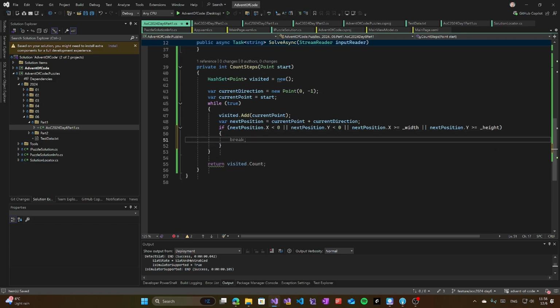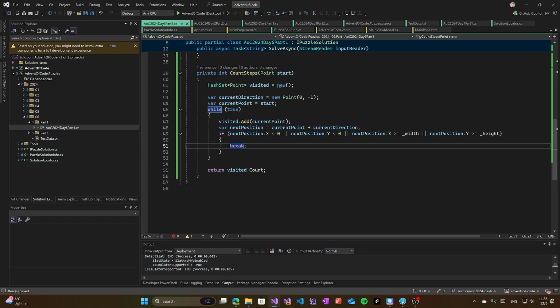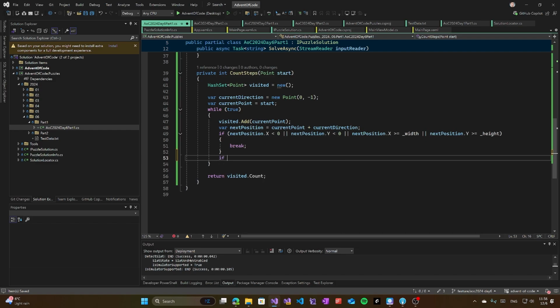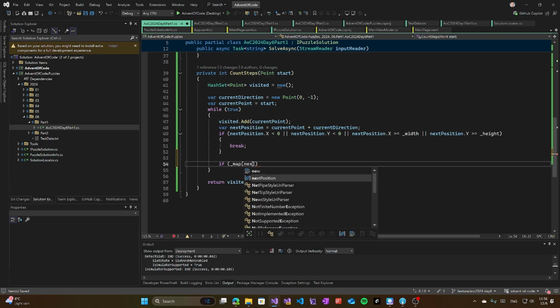So this will be our condition for breaking. But if the position is valid, if it's actually on the map, we'll check, else if map next position.